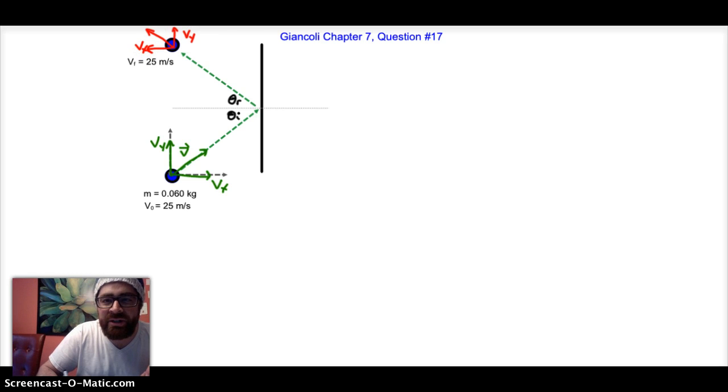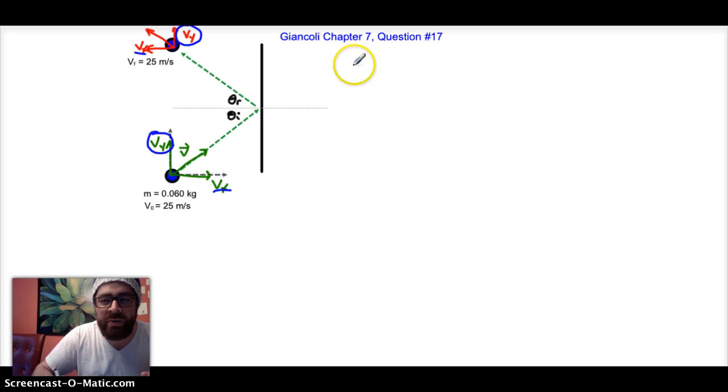If you pay attention to the y components, you'll see that they're not changed. So I've got a y component that's going up here and a y component that's going up here. And so the momentum, of course, mass times velocity, of that ball after impacting with the wall is not going to be changed in the y direction. Only the x piece actually changes. Initially the x piece is going to the right, and then after the collision with the wall, the x piece is going to the left. So that should be really part of your problem solving.